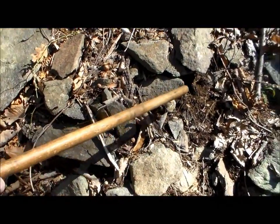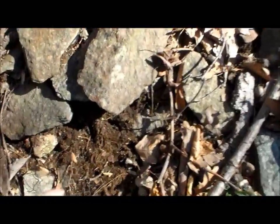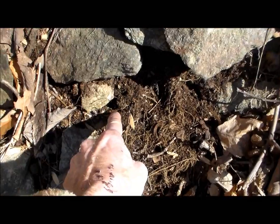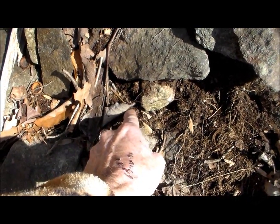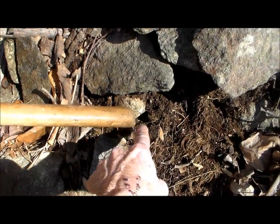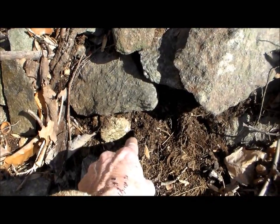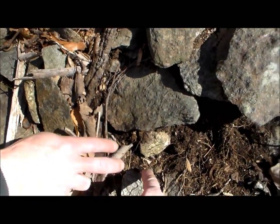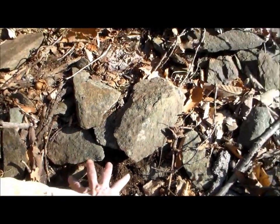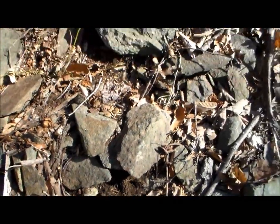You've got the imprints right here and right here from the toes. Toe prints. 1, 2, 3, 4. 4 is on the rock. 5 is where your finger's at. No, this is where the other one is. Oh, right here. Okay, so 1, 2, 3 is right beside it. 4 will be on it. 5 is right here. Right, clear there. Toes. 1, 2. Good God, man, that's a big one. Yeah, 6-inch span, the toes going uphill.